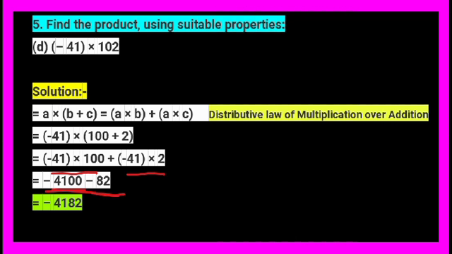Now both are negative, so minus minus plus. So we have to do addition of these numbers. And then after, what is the greater number here? It is 4100. So here our answer is also negative. In the answer we always use the sign of the greater number while we are doing addition or subtraction, right?